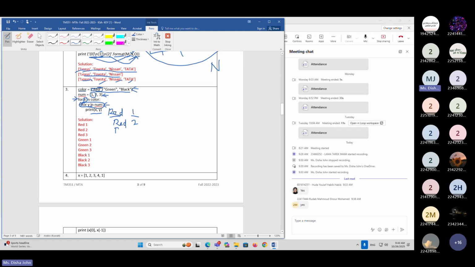And in the next iteration, the value of x is the same red, and the value of y will be 3, because there are three elements in the second list. So once the second list is completed, then the value of x will be changed. What is the next value of x? It is green.